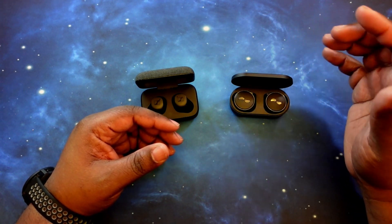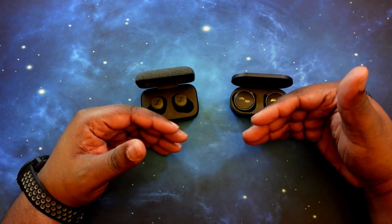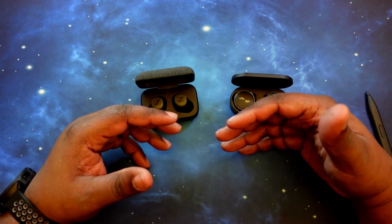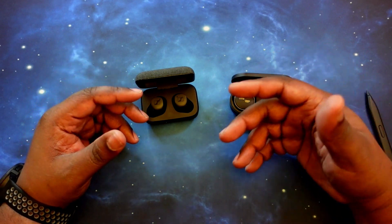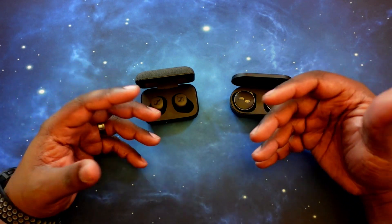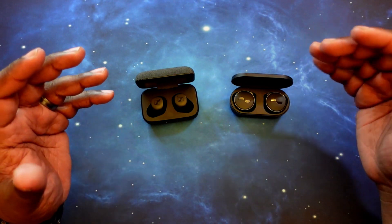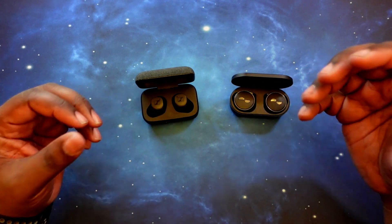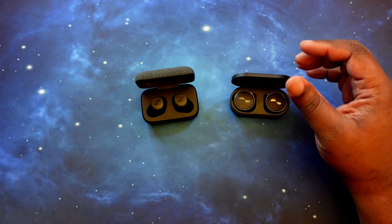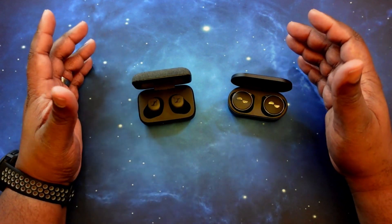But the Nora True Pros have that personalized setting, and it makes all the difference. It's like going from listening in your car with a top-of-the-line deck and great speakers and a nice subwoofer — everything sounds real good — to when you pull the personalized setting, it's like you went from your car into a concert hall with everything right in front of you. It's that type of comparison. And I have to admit, I don't think there's anything out there that's going to touch that personalized setting — at least not yet in this space.